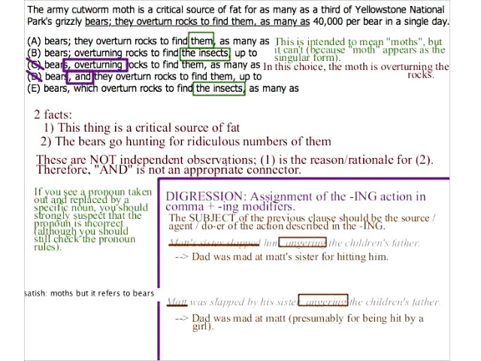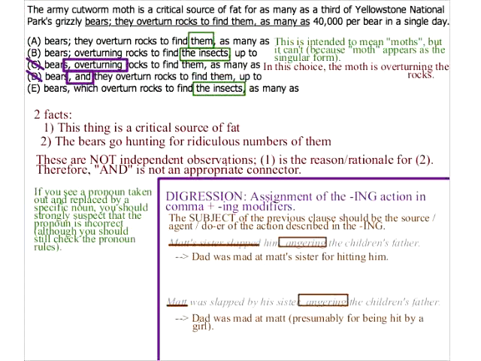I'm going to go ahead and delete this from the slide in a second, but this part of the thought process is a complete and total waste of time. As soon as you figure out that moths is the intended thing here, then, oh look, it doesn't say moths. Done. Incorrect. A lot of people frantically hunt through other nouns trying to assign the pronoun. But why would you do that? If it doesn't assign to where you want it to go, it's wrong. All right, let's get that off the board.